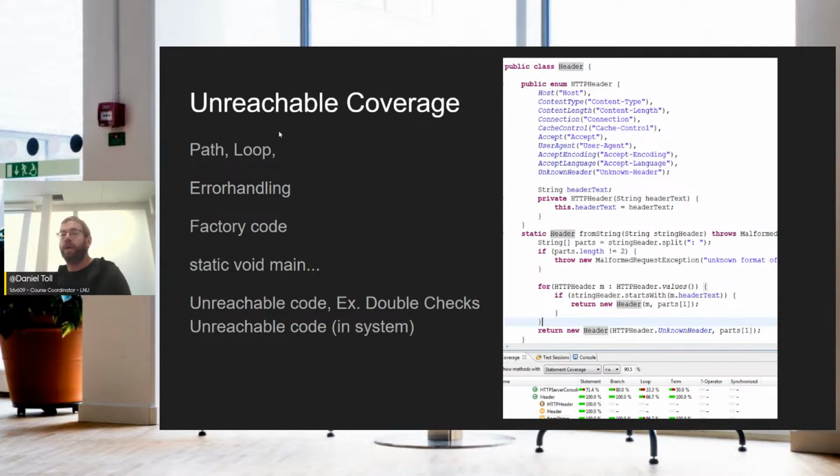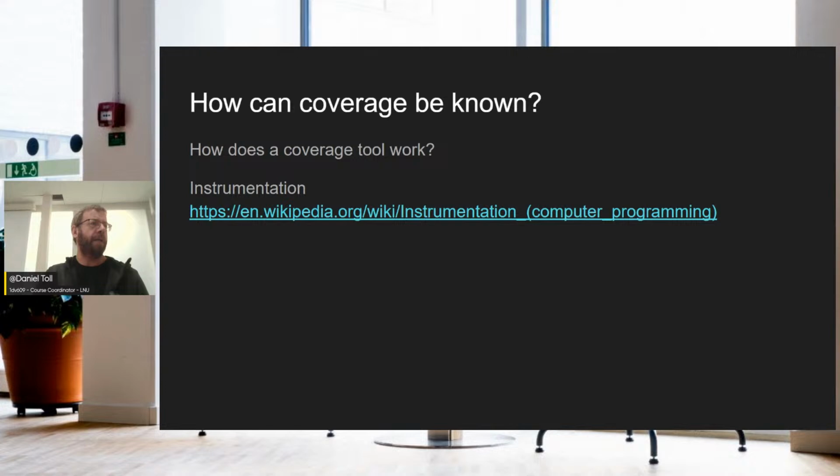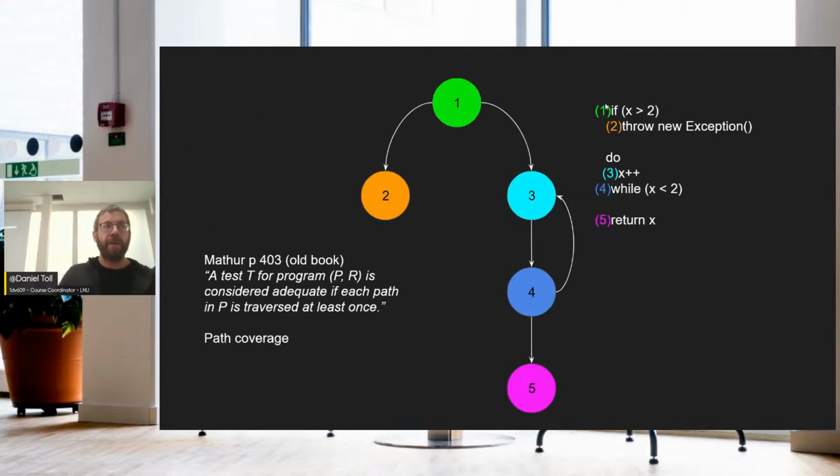So I've found out when trying out these different kinds of tools that for path and loop coverage, this can sometimes happen. Path coverage, actually, if you have an if statement, I think we could look at this code again. So if you have an if statement here, x bigger than 2, what if I have another if statement that happens before this code that also checks that x is bigger than 2, or that checks that x is less than 2? So that would mean that some code will never happen. Right? So if you already checked something and then you recheck it, then you will get dead code. And you probably know that the IDEs today can detect some dead code, but not always.